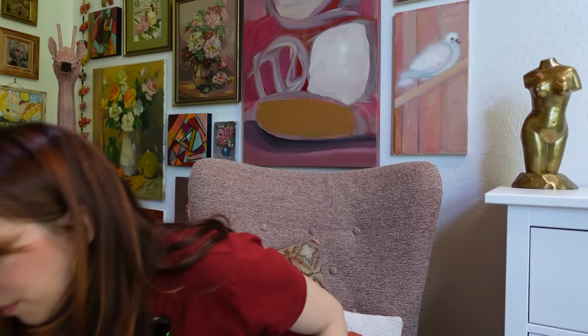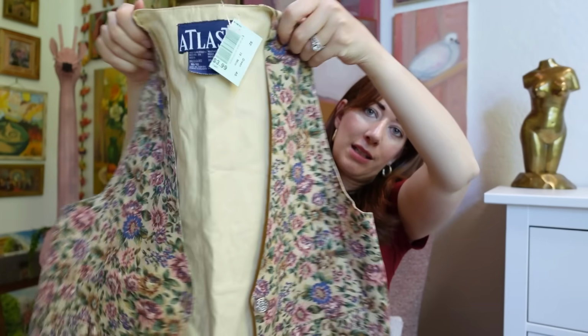Okay, so those are all basically the things I wanted to highlight. Oh, I did pick up this. You guys might get a kick out of it. It is a floral vest, because apparently these are coming back into style and the young kids are wanting them, and I'm like, oh my. So this I'm probably gonna sell in one of my booths, or maybe I'll try it. I don't know. I think I was a little too young when this style was in, so I don't know. This was kind of one of those weird impulse things.